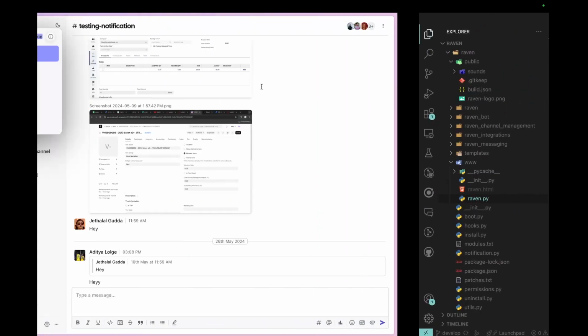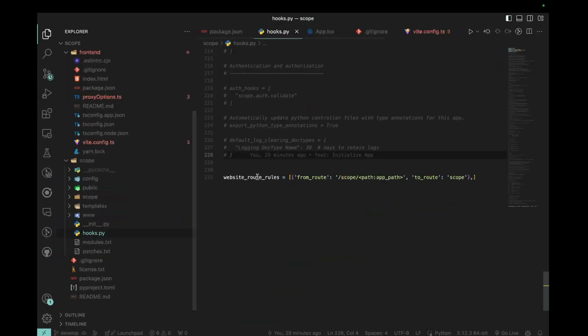The way that the routing works is that in hooks.py, we've just said website route rules, right? Anything that, if you go to slash scope or anything after slash scope, just route it back to scope. That's it. That's all we are doing. And we'll use React Router for this, right? React Router will be able to take that path and render your component, right? But we don't want someone to go directly to that URL and then Frappe throwing a 404 error, right? We want it to just open up the React Router.